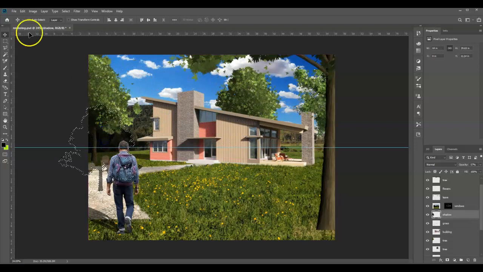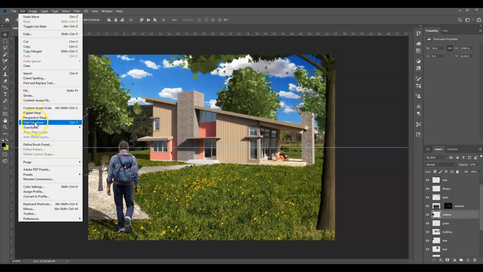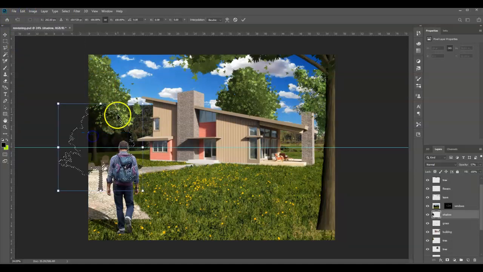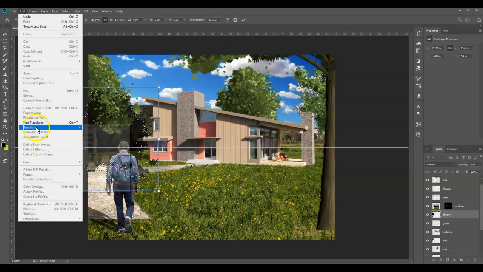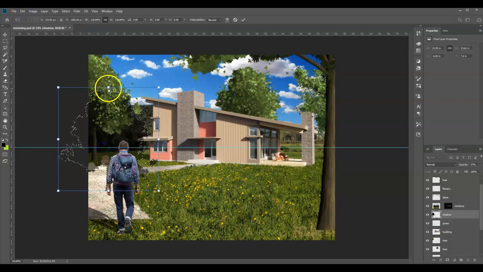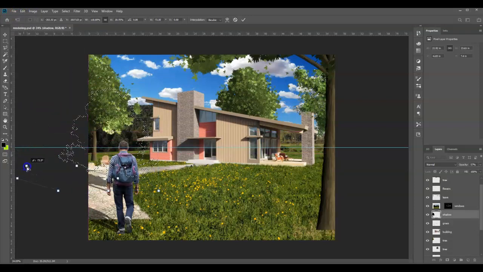And if you want to scale it a little bit larger to match the fact that this tree is larger, you can do that. So we can go Transform, Scale. I can just pull it up from the corner a little bit, and then right while you're in it, you can continue to go to Transform, Distort, and you can pull it back in that direction. That's back at that angle.